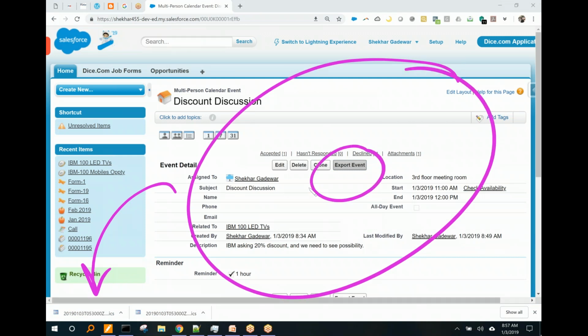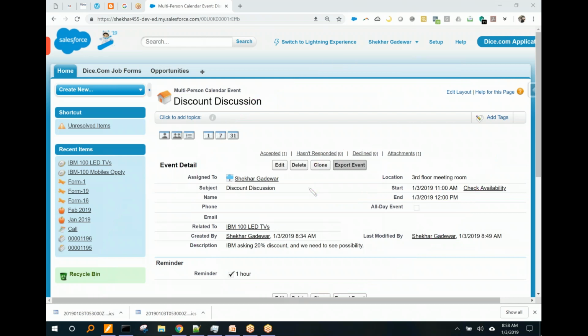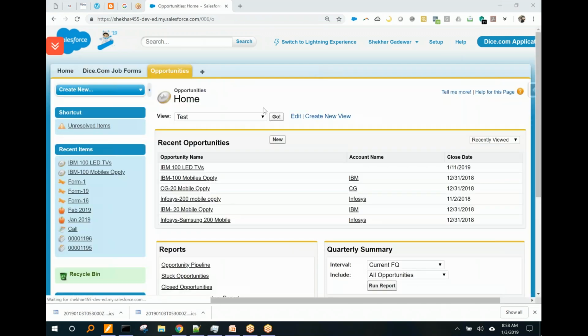I don't have Outlook. We don't use Outlook in my company, and there is no Outlook on my laptop either, so I cannot show this to you. But you can tell your customer that they can take this as input into Outlook. This is one small thing I wanted you to know. Fine, so now that is about the event. Let's talk about giving work to someone.